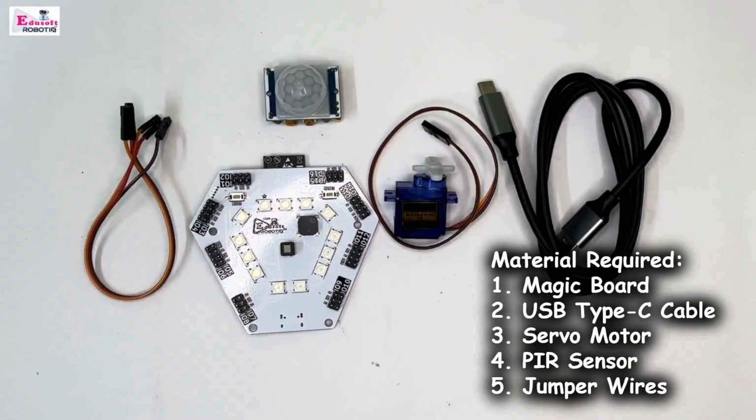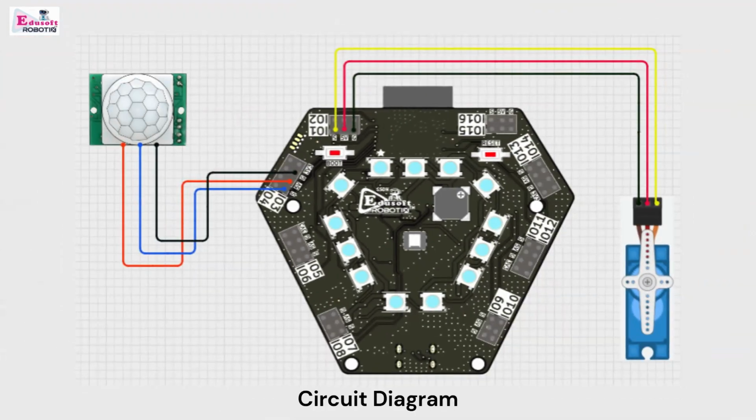For this experiment, we will require a Magic Board with USB Type-C cable, a servo motor, a PIR sensor, and some jumper wires. This is the circuit diagram of the project.